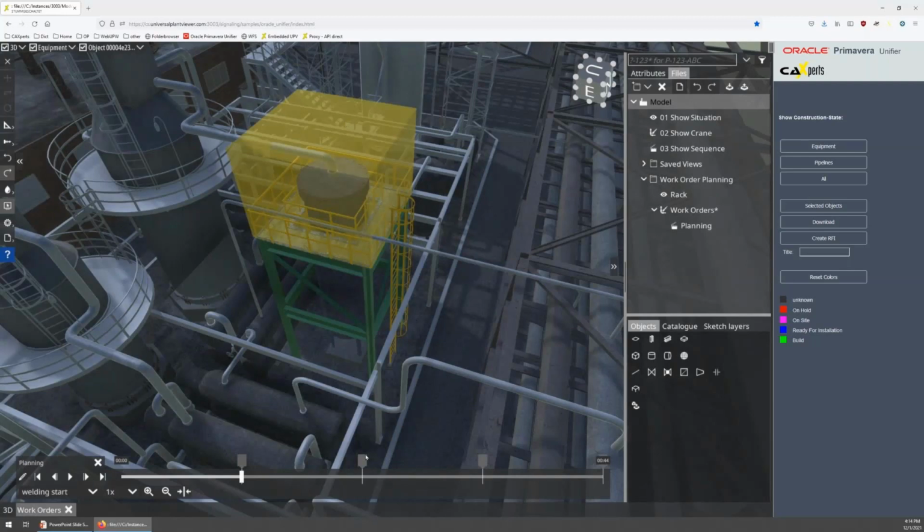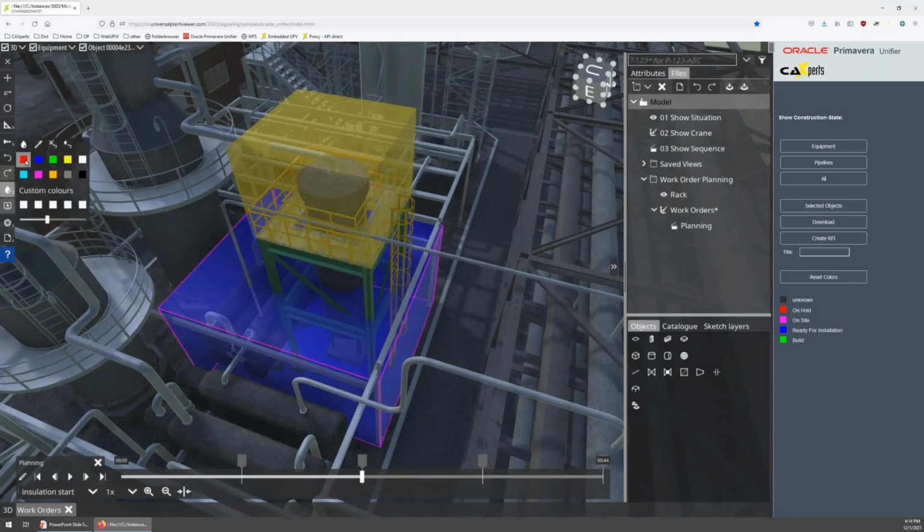If we go to the next step, we see that insulation work is starting at the blue area. And at that point, you immediately see you should not allow this, because you should not allow people working below an area where welding work is going on. So it's really easy to see that there is a safety issue by just looking at the planning.